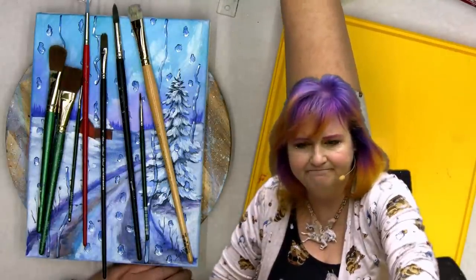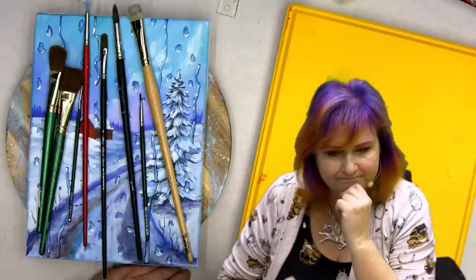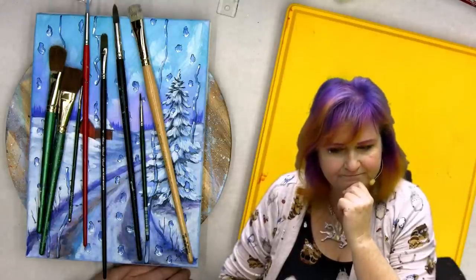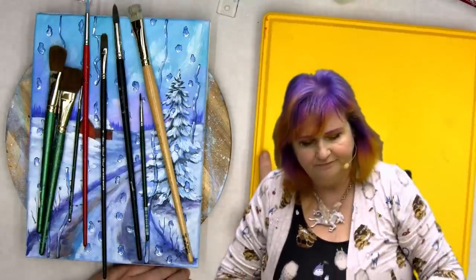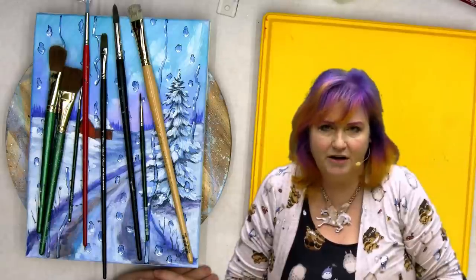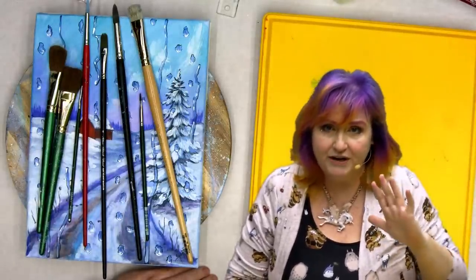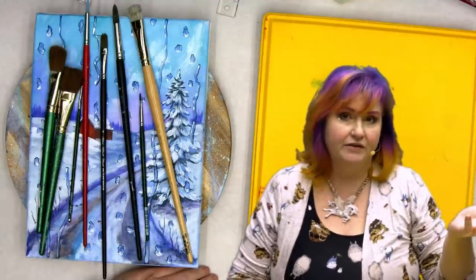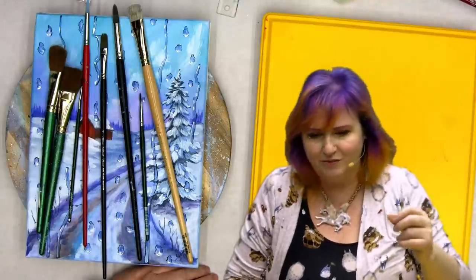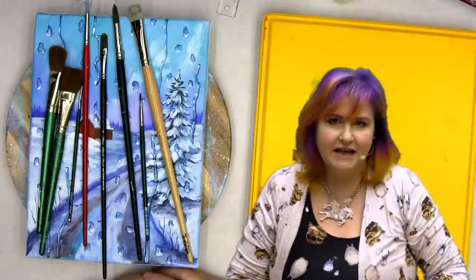Just in the paradigm of humanity, no animals in our modern society are harvested for brush hairs because there's not enough demand for it. Yeah, it's a byproduct. But you may not want to support that industry at all. Like the watercolor brushes I recommend are actually synthetic squirrel now. They're robot squirrels. And my brush line will likely be synthetic.